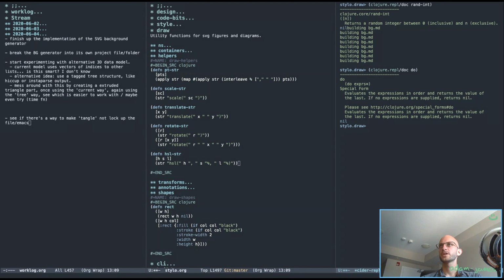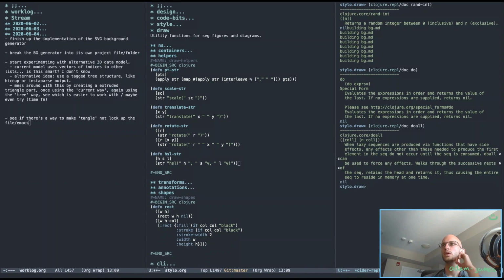Special form evaluates the expressions in order and returns the value of the last. Okay, that's not what I need. If no expressions are supplied, it returns nil. Do each. What other do is there? Do all. What's the difference between do and do all? When lazy sequences are produced, they have side effects.